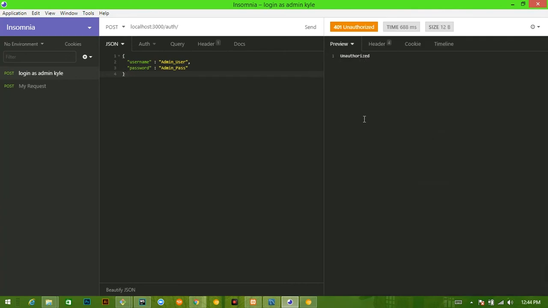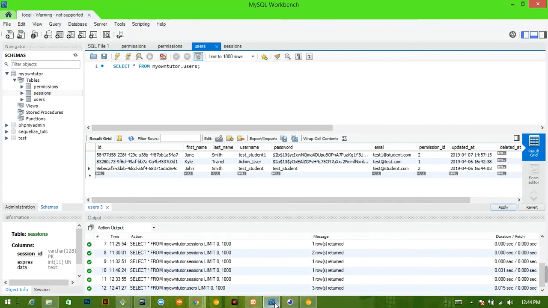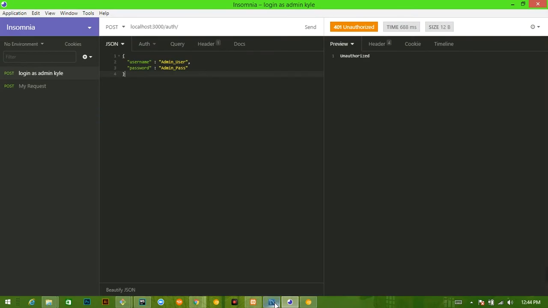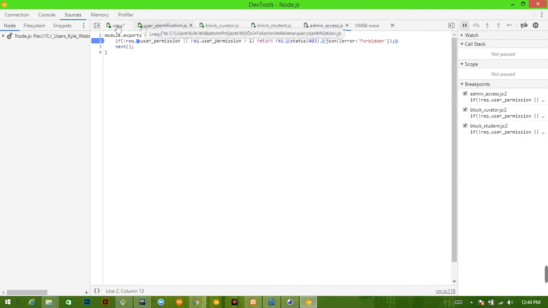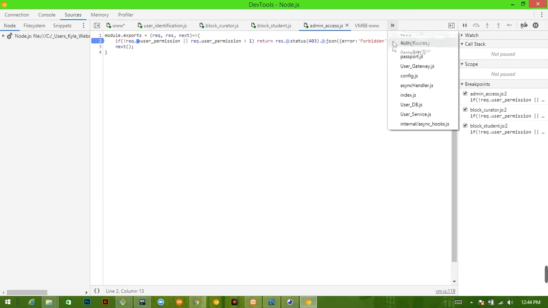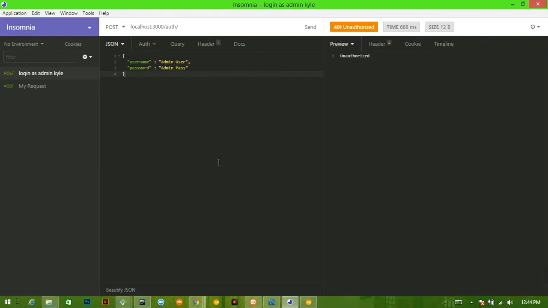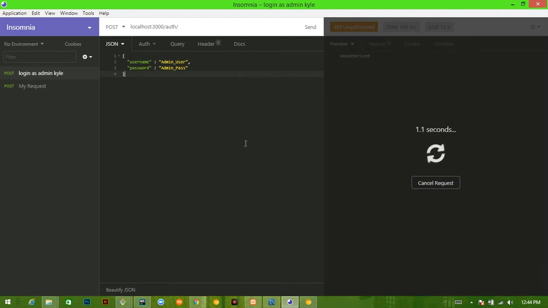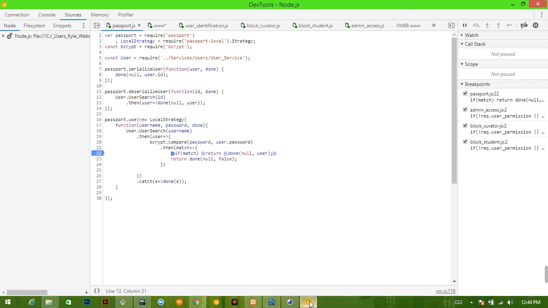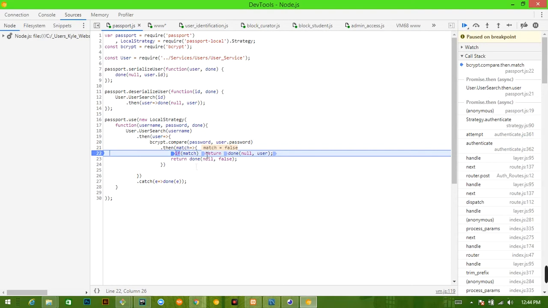Oh, and it says I'm unauthorized, which means I did something wrong. Let's see here. Admin user, correct. I wonder if it's the password that's not making it through. So let's look at passport and see if it's because it's not getting a match. So control. Match equals false.